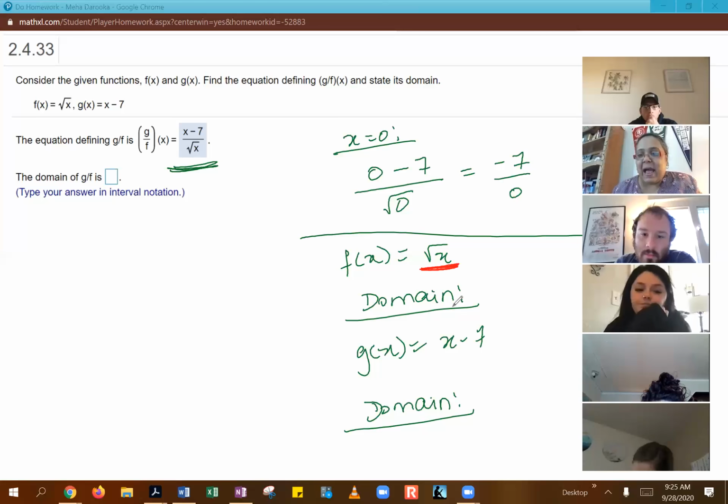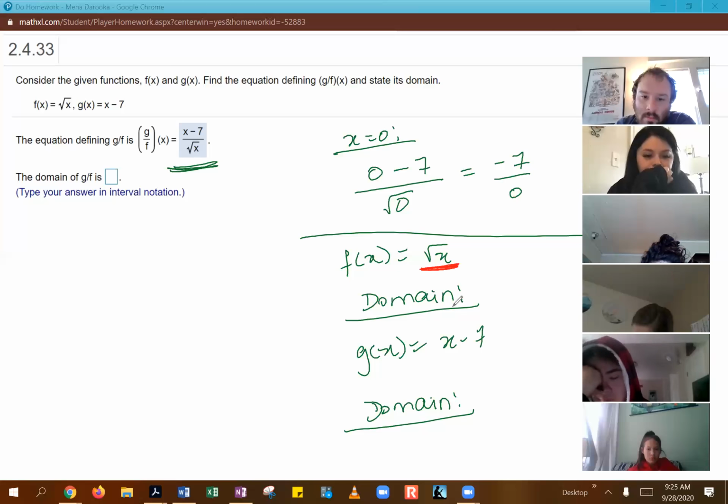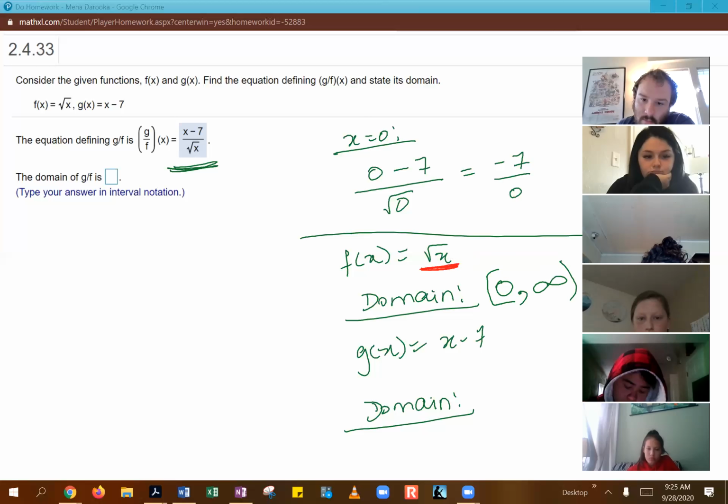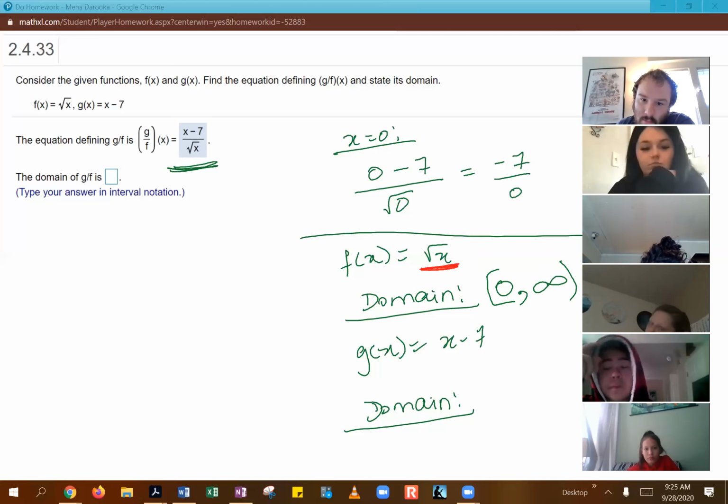So Braden, what's going to happen is we actually will not be able to use negative numbers, because the moment we put a negative inside that square root, you're starting to look at imaginary numbers. So the restriction for the f function is you can start at 0 and go to infinity, because 0 in square root of x will just give us a 0 answer, and you can have all positives in there. Now for the g function, which is x minus 7, what do we think the domain for that function should be?